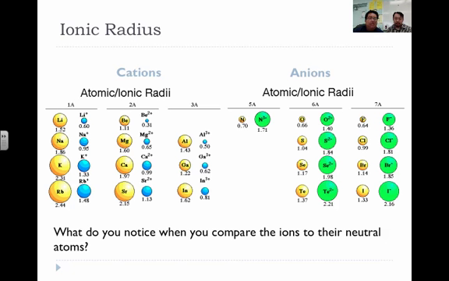Right. Think of it as a tug of war. The number of protons in all of these stays constant. If I'm losing electrons, now I have more protons than electrons, so the tug-of-war favors the nucleus, and the nucleus pulls in the electrons that much more closely. For anions, you now have more electrons than protons, so the extra electron side wins the tug-of-war, and it expands in size.